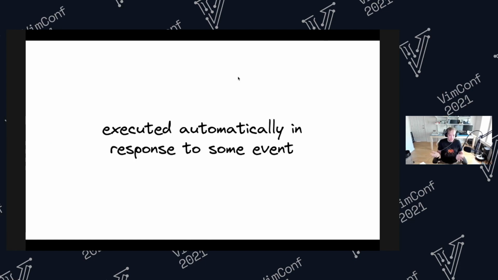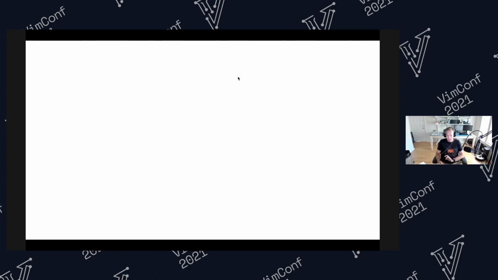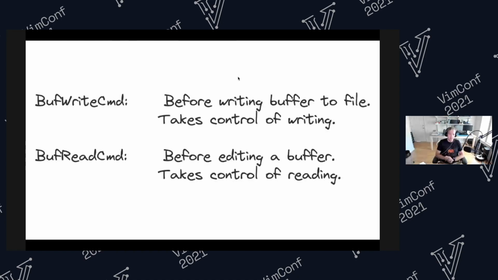What are those? Essentially, it's like your asynchronous events. Something happens in your editor, an auto command triggers, and you can attach some code to happen with it. There are two that we care about, BufWriteCmd and BufReadCmd. Both of these give you control over how a buffer responds when you want to write it and how a buffer responds when you want to read into it. We're taking over both of these because we want to control what writing and reading do, versus having it done to a local file.